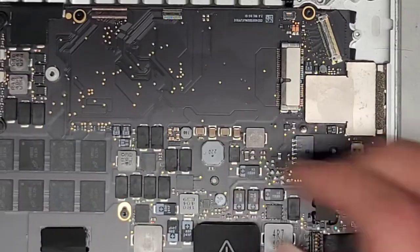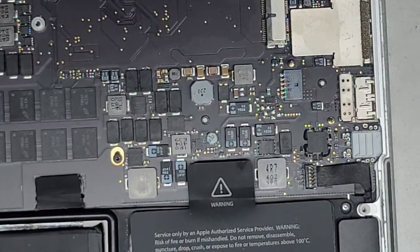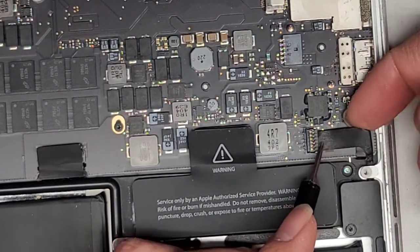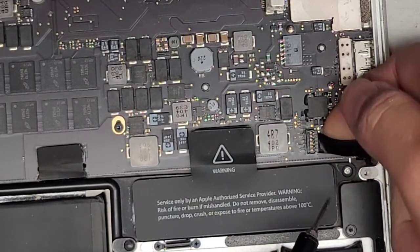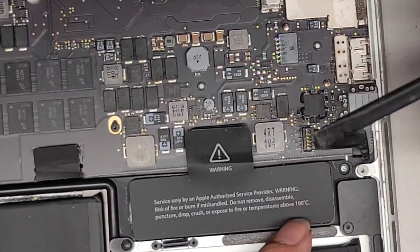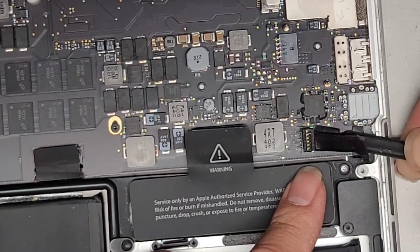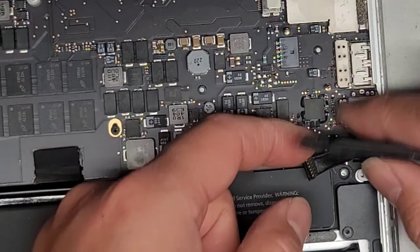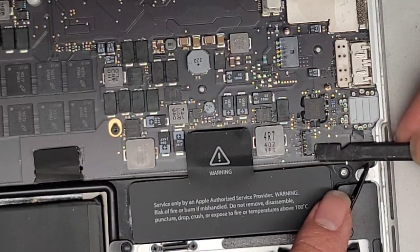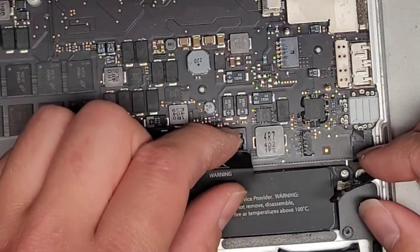Let's take this one screw for the battery out just so it's easier to move around and work on. You can see now this moves up and down, which makes it easier when we're going to take all of this out. We've got the speaker connector here. I'll get underneath and usually pop this up with my fingernail. Let me show you with this tool — you want to get the corner into the center of the connector, tilting it at an angle, then twist to pop this up. The reason we use the middle is because the connector has a gap, and you can get into that gap and pop it out.